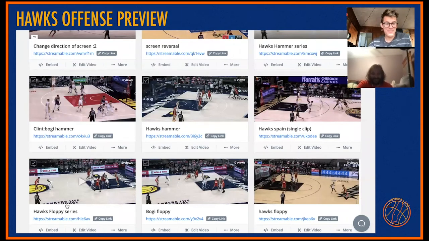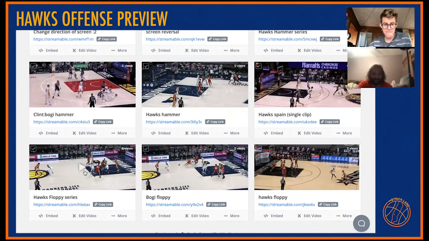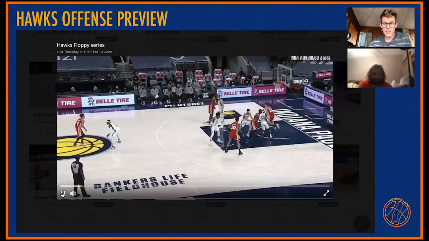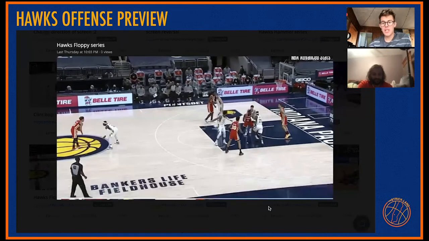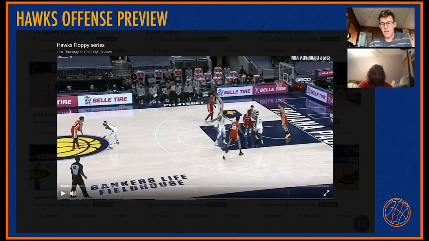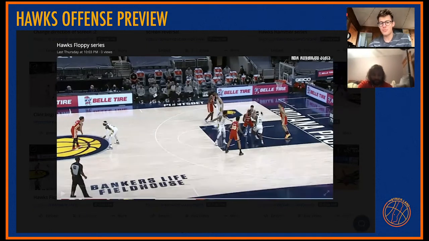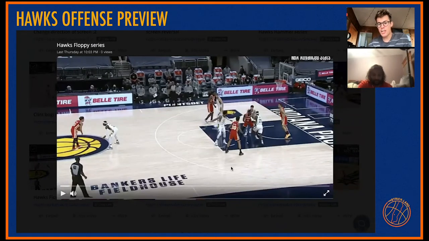Incredible, yeah. Do you want to quickly go through Floppy? Yeah, it's good. All right. So a floppy screen essentially is set up, and this is a slight variation of floppy, but ordinarily you get this little cluster down in the paint. If you've played 2K, lots of people have run floppy in 2K. You have two screeners facing one direction and one screener facing another, and a movement shooter. And the movement shooter now has the option of which way they want to come up to the wing.